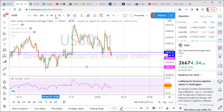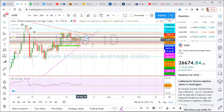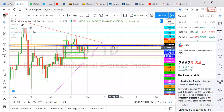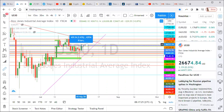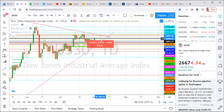So I'll look at the daily charts. How's it looking? Yesterday, US 30 impulsed, but it kind of looks like it's gotten to the high of the day, right? So I'm still expecting a push up, but it literally got to my high of the day, which is here. Yesterday, US 30 did about 400 pips, about 420 pips. So I'm seeing like it could go another, let's say 200 pips before it pulls back again.